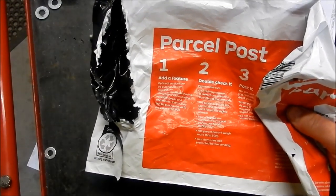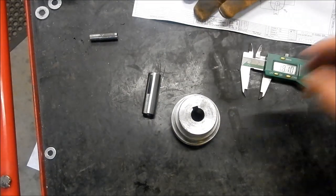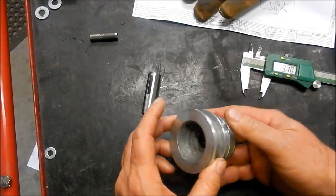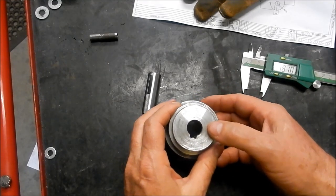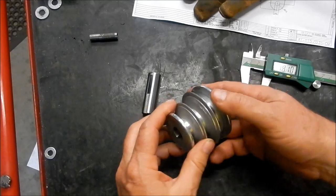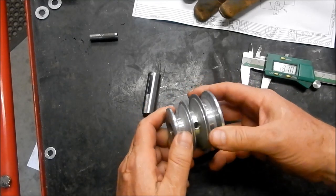All right, guys, we received a parcel in the mail today, and this is the pulley that David sent down from Queensland. And he lives just north of Brisbane, actually, halfway between Brisbane and the Sunshine Coast. Beautiful part of the country. Been up there for many a holiday.